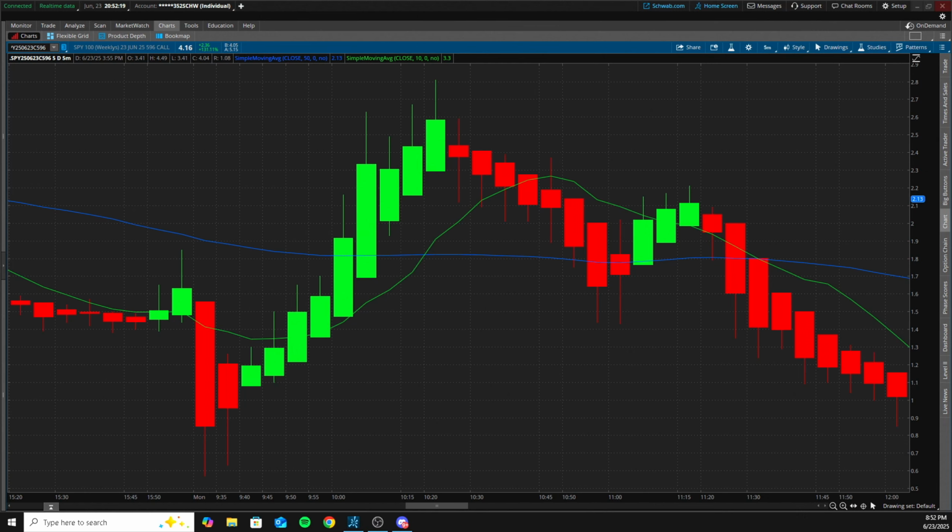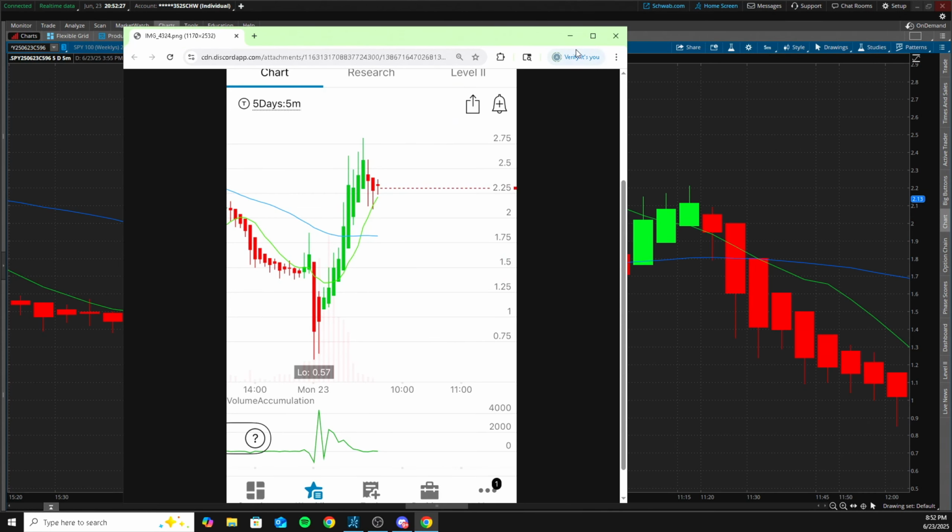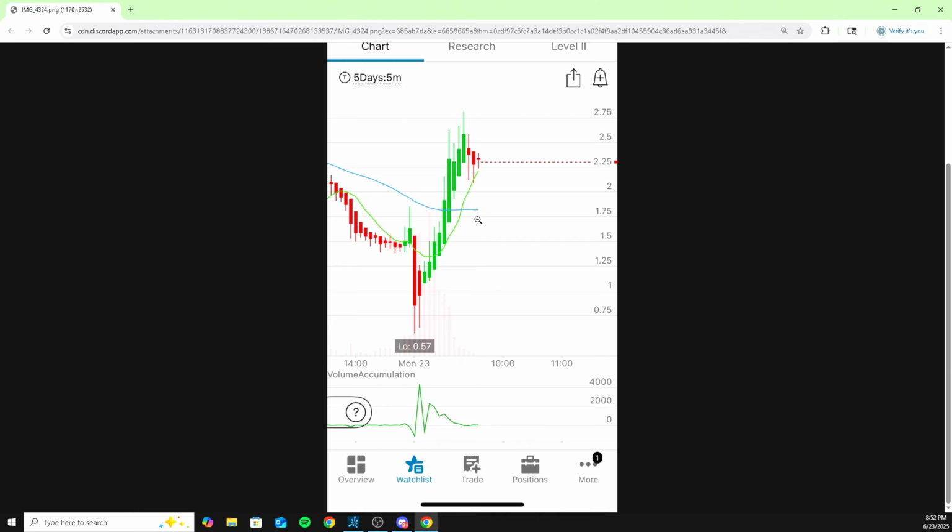So yeah, right here, this is what we looked like. I'm going to pull up Colton's chart that he sent in the Discord. Personally, I sat out of this, but this is what we looked like. If I pull this over, you could see that this 50 actually ended up turning down a little bit. If you wanted to take the entry, just buy at the 10 and use a stop below the 10 SMA, because most likely if this did break below the 10, with how we've been moving, it's probably going to break below the 50. And by the time it pulls back to the 50, it's probably going to slope down.